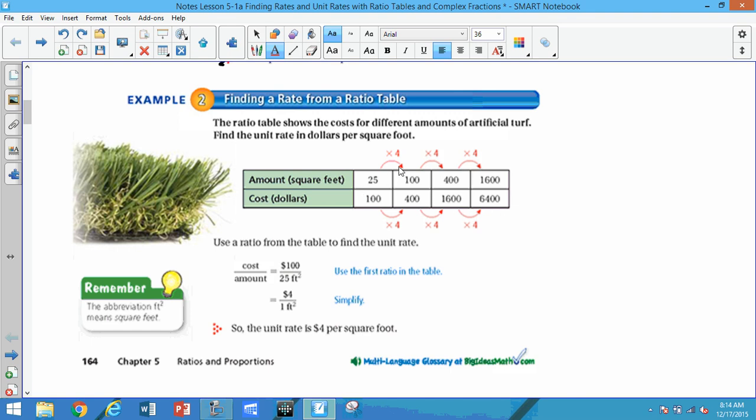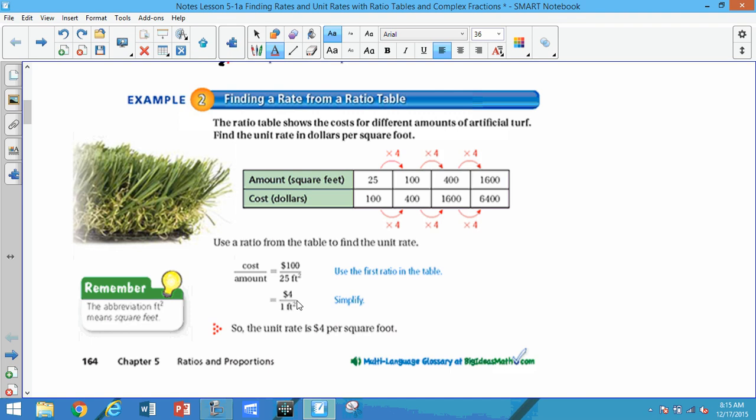I don't normally do ratio tables to calculate unit rate. I use ratio tables later on when we're determining if it's a proportional relationship or not. But you can do this by looking at, okay, I have 25, and if I multiply that by 4, I have 100, and I multiply that by 4, and 400, and I multiply that by 4. Every time you multiply by 4, and at the bottom, if you do that same thing, you can calculate your unit rate, because you're doing 4, 4, 4, 4, 4, that means your cost is going to be 4 over 1, because we're talking about a unit rate. So it's just one way of using it.